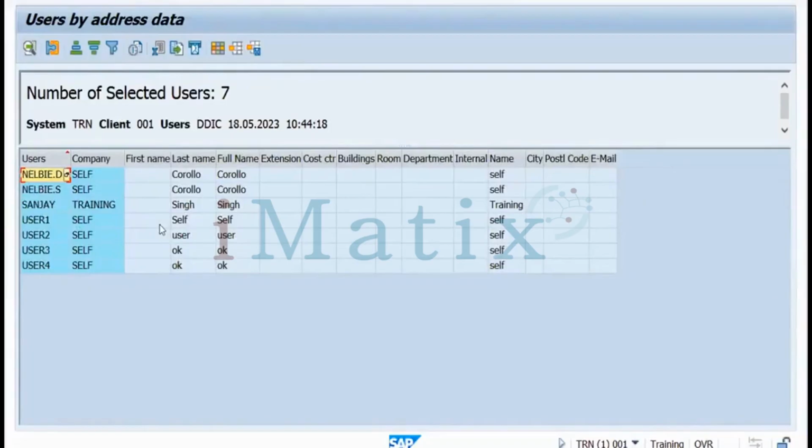There are 7 users in client 001, and then I can export to an Excel sheet or spreadsheet, or in document format or PDF format. SUIM is very informative. With this T-code you can display all the information related to users and authorization.